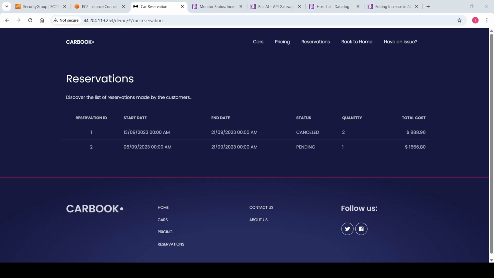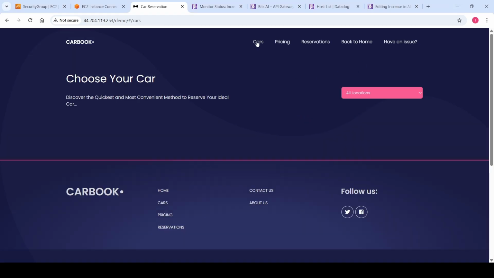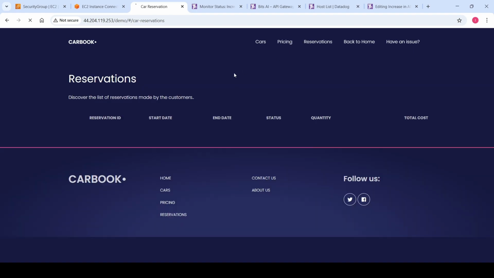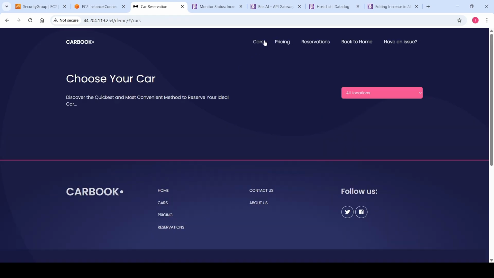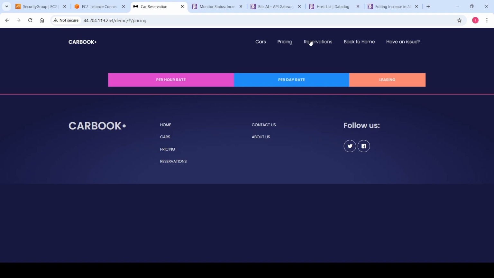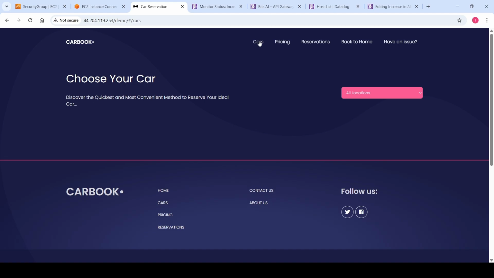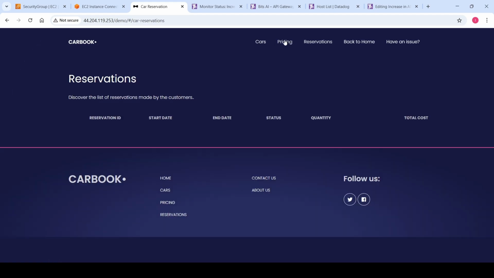So what I did is I actually went and disabled the MySQL port. So ideally speaking, everything should stop working. So I'm not getting any other things. Everything is not working. Let's check whether it generates an alert and whether we can use Bits AI SRE to investigate this as well.